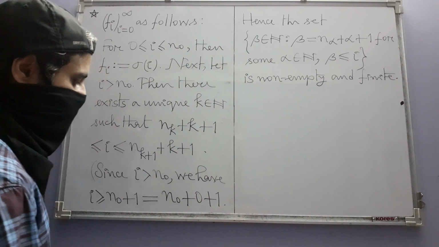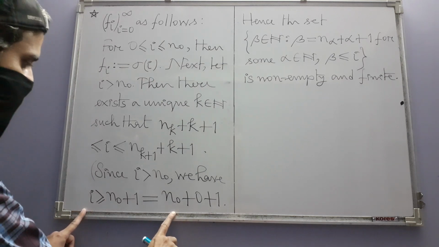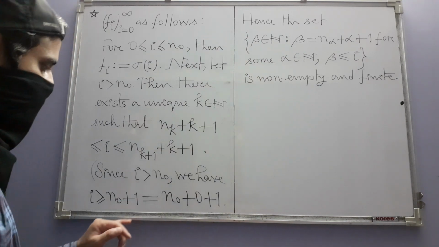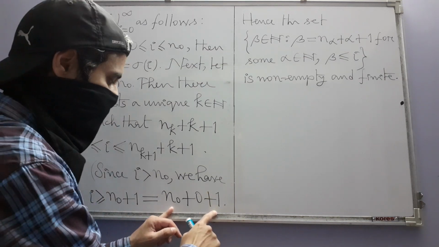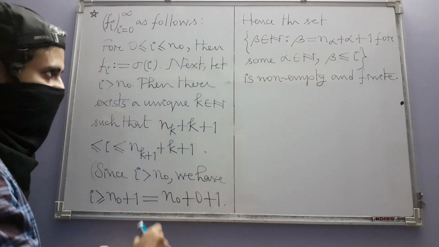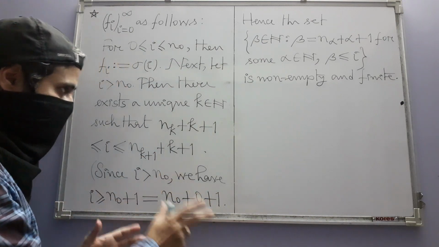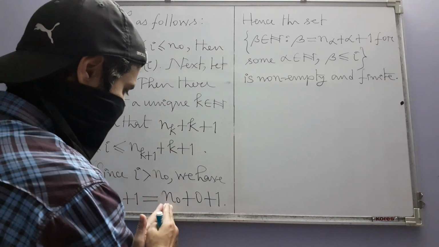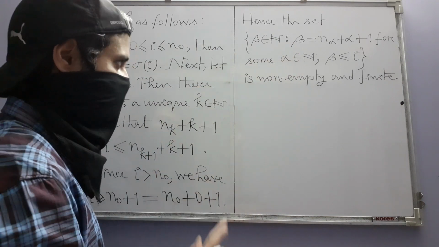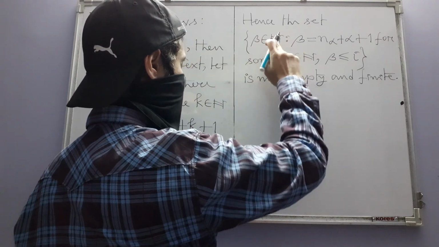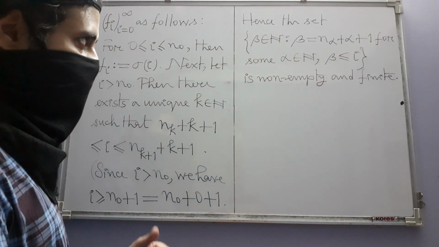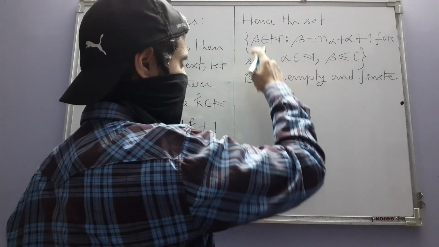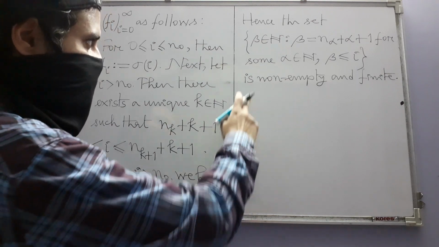Okay, why is it non-empty and finite? That's because you are at least getting n0 plus 0 plus 1 as an element in this set. How? Because you can choose this value of beta. It has the form that beta should have, n0 plus 0 plus 1. So in this case alpha is 0. But at the same time, this requirement is also true for this particular number. So you have got at least this element in this set. But at the same time, because we are considering only natural numbers less than or equal to I, and the set of all natural numbers less than or equal to I is a finite set, this is a subset of even that set. So it is also finite. So this is a non-empty finite set.